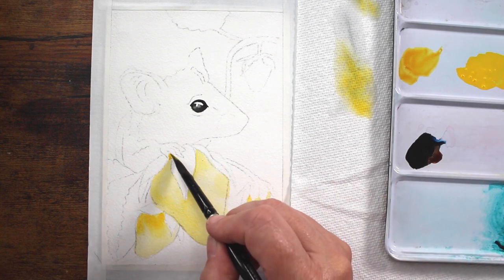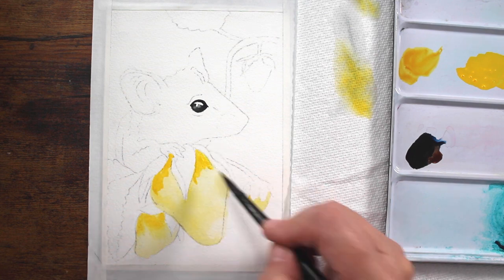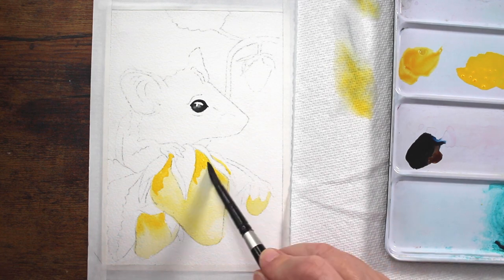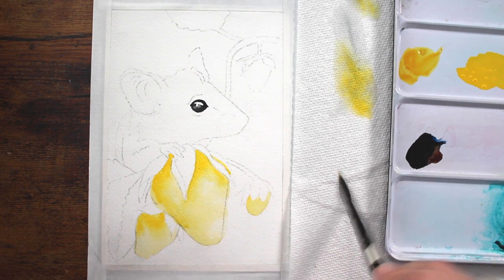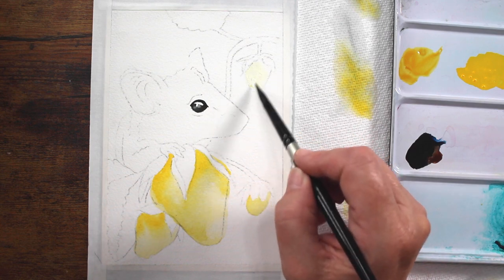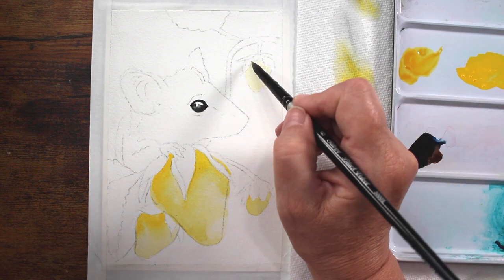And then while it's still wet, where I want some darker shadows, I'm going ahead, adding a little bit more of that cadmium yellow, and then just taking a clean, wet brush and blending that down so there's not a hard edge on the shadow. Same thing with this little berry at the top.